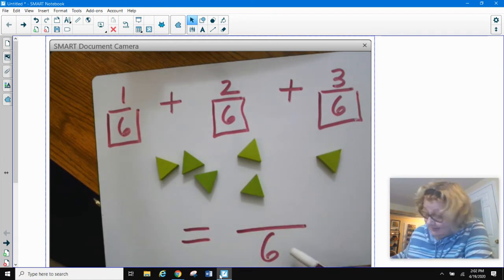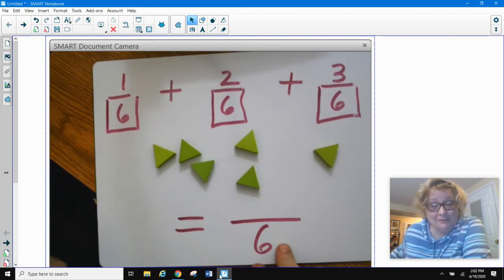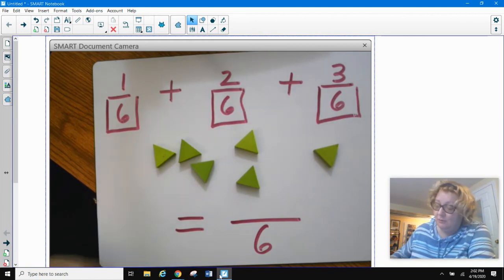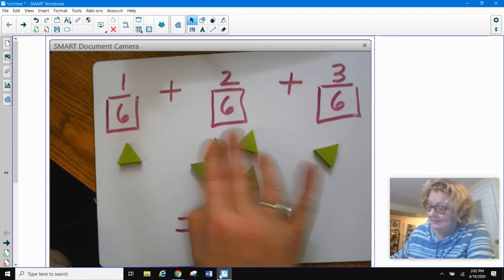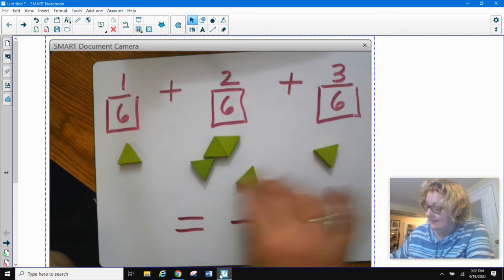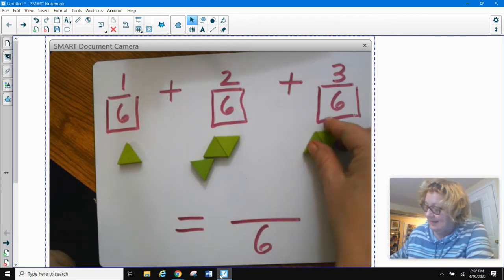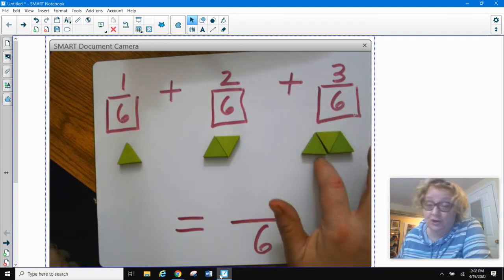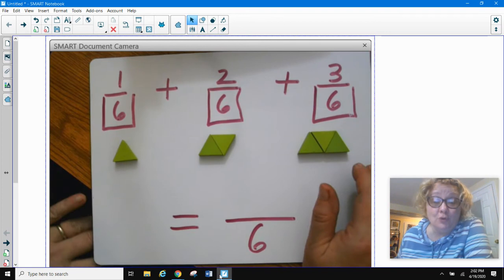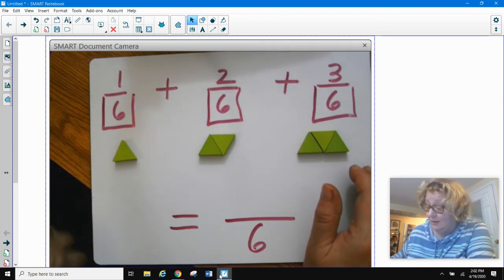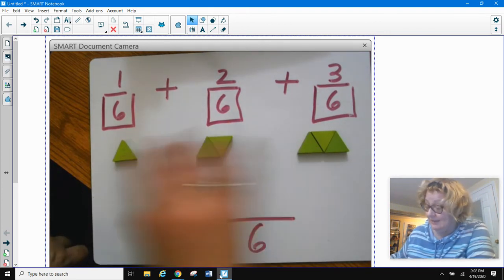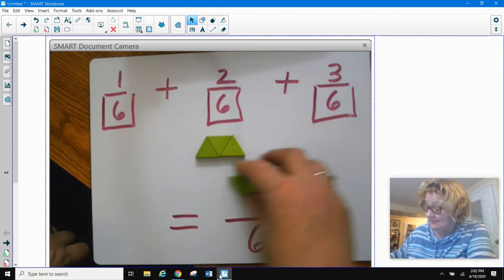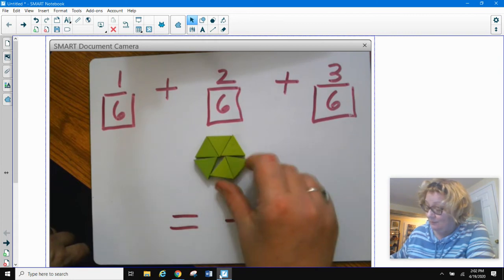That's your size pieces. So we can go on and put 6 down here because we already know that all of these fractions have the same denominator. So what we're going to do is look at our pieces. We have 1/6, we have 2/6, and we have 3/6. And remember, with fractions, you're always trying to create a whole. You're working up towards building a whole. So I'm going to add 1/6, and then I'm going to add it to these 2/6, and then I'm going to add 3/6 to it, and voila.